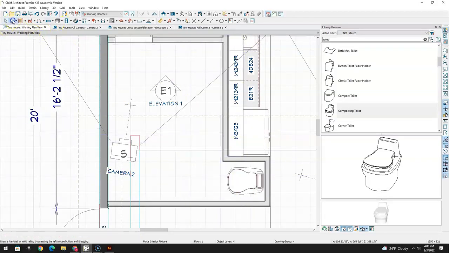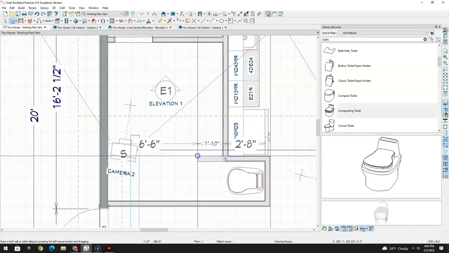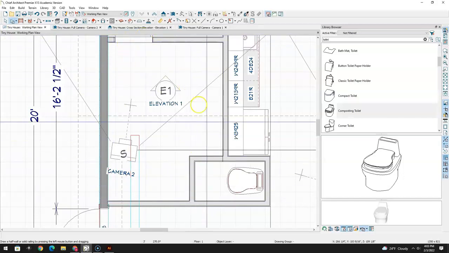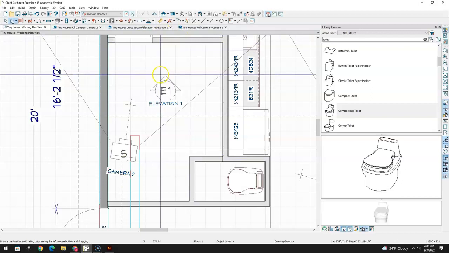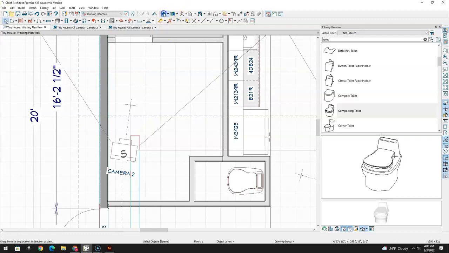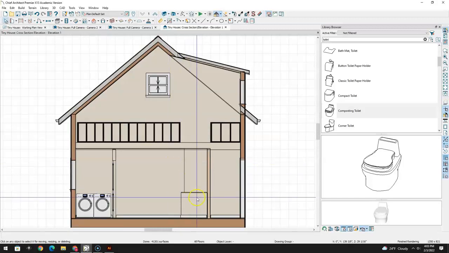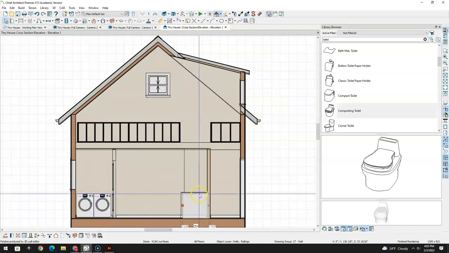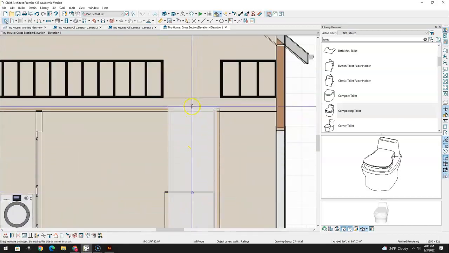And then I'm gonna have to get on my half walls again, and I will drag this out and drag this over. And then let's go ahead and finish that up. And we might have to do some adjustments on it because of a doorway we're gonna put in it. But before we do that, I don't need this elevation camera anymore. I don't like to make too many camera views at the same time. So get a new cross-section elevation. And this time we're gonna point in this direction towards that toilet. And you can see that is not our half wall. So we hit the next button to select the half wall. And I'm simply gonna drag up, get it lined up with other half walls.